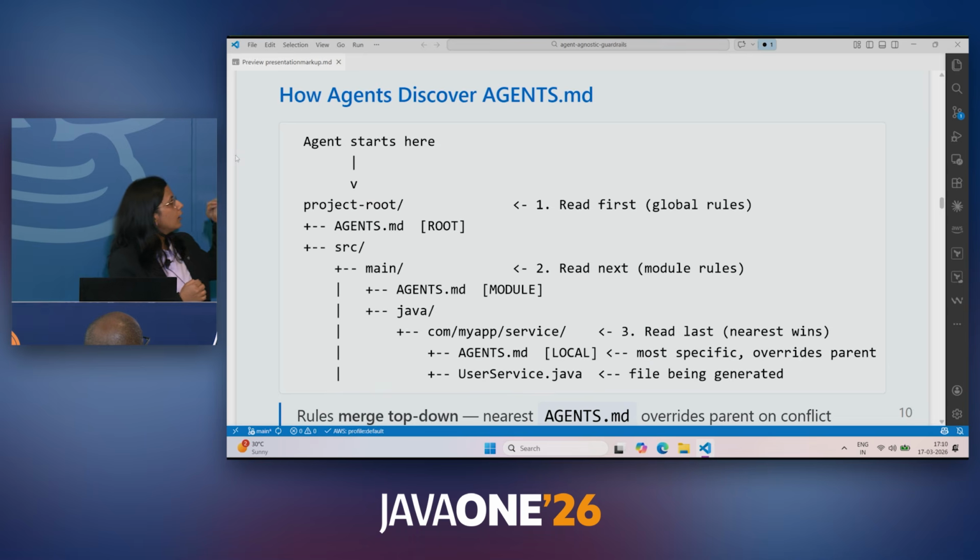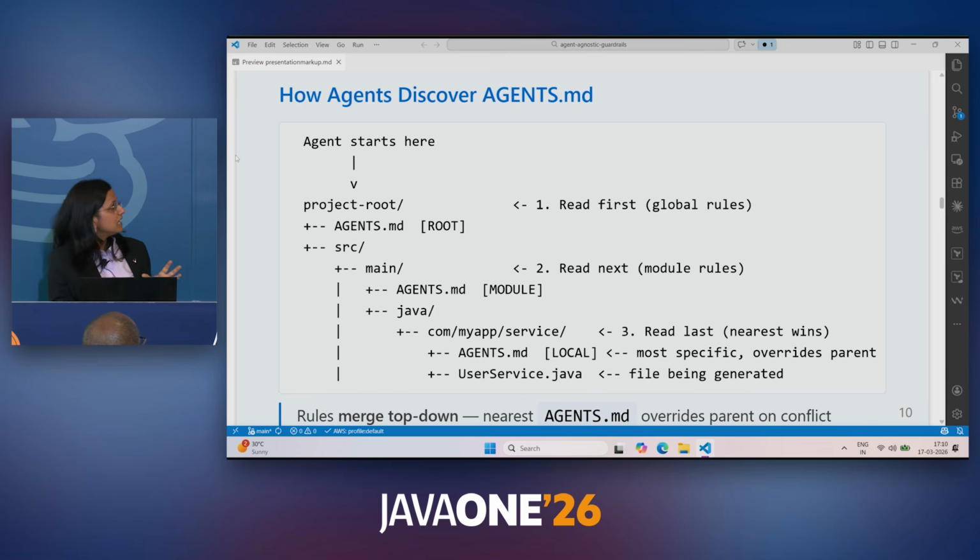And then at module level, you can have another agents.md. And if you are having a layered architecture, in the demo, I'll show that the example will be a Spring Boot application where my service layer has its own agents.md, controller has its own agents.md.